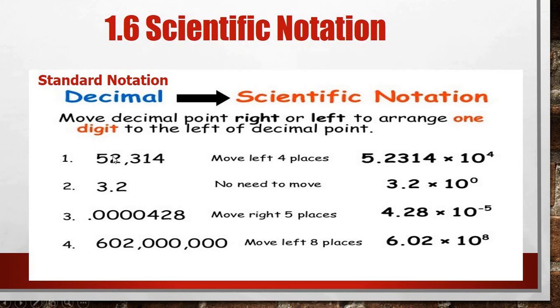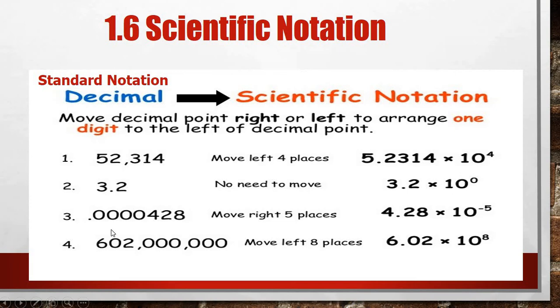So this is bigger than 1,000, so I move the decimal, which is right here, 4 places to the left, and that gives me times 10 to the 4th, and all those numbers are significant, so I have to show them. And when we put it into scientific notation, we put one number before the decimal. That's it. All the rest of them have to go below. So if you look at number 2, it's already got 1 there. So to put it in scientific notation, I get to go times 10 to the 0, because 10 to the 0 is 1.